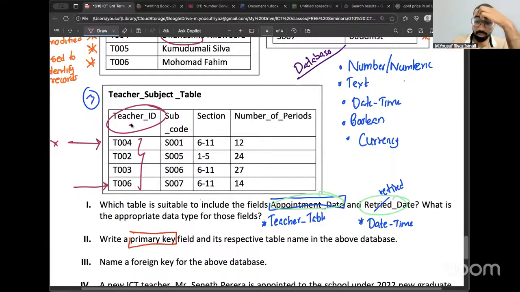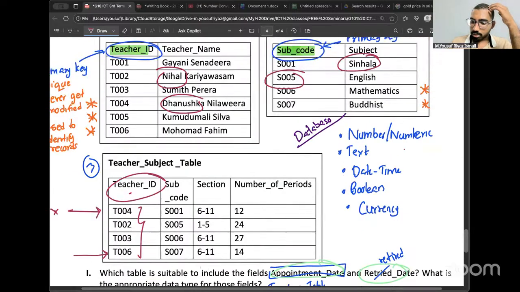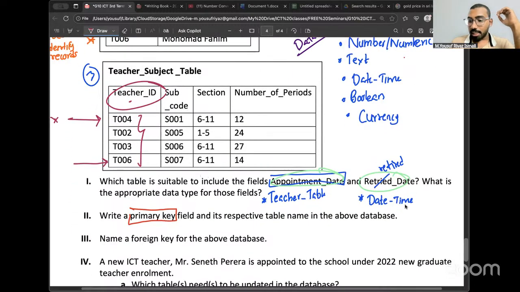I showed you this example, right? If you're going to explain that situation in words, how will you explain it? Exactly. When the same teacher teaches multiple subjects, it can repeat.